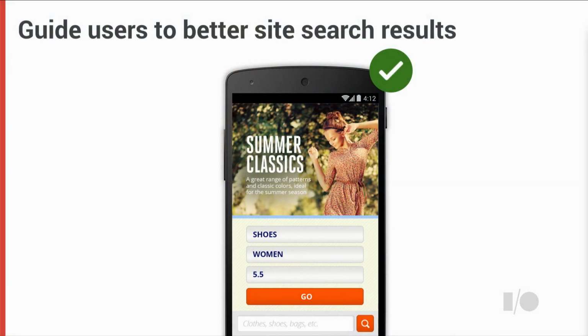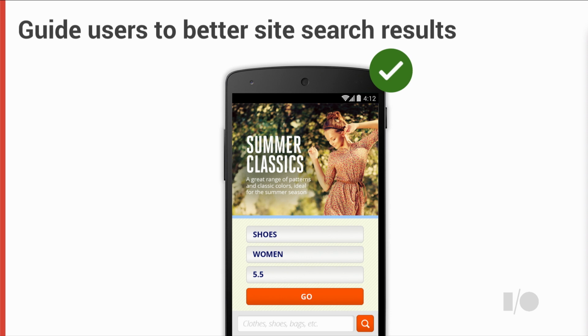Now, another way to assist users in narrowing the results to get to what they want is in what we call a guided approach. You can think of these as kind of like pre-filters or simple questions to provide more of a guarantee to your users that the search terms they eventually put in or the navigation they do here will lead to the results that they need. So in this example, imagine you're selling a limited set of products like shoes, bags, and accessories, say. After asking the user which of these they're interested in, you might up front ask whether they want women's shoes, men's shoes. You might also ask the size. And then the user knows they're going to get perfectly matched search results. And for you, you're making your user more satisfied.